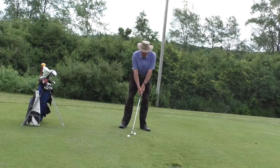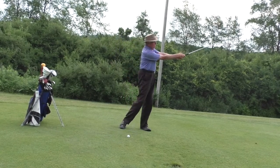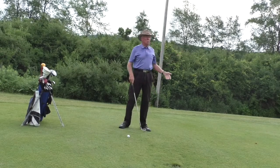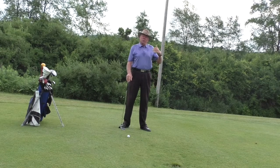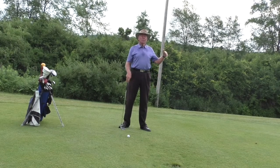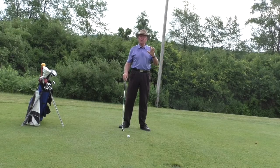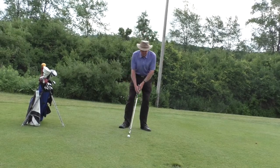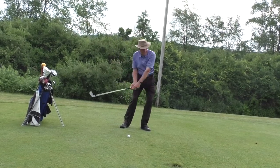So here I'll go top of the backswing, drop to there. Now that ball didn't go more than maybe 50 yards. If you're doing this drill and you're hitting the ball further than 50 yards, you're swinging too hard. You have to do it slowly at first, and when you're comfortable and you can stand and hit 15 or 20 shots from here going across.